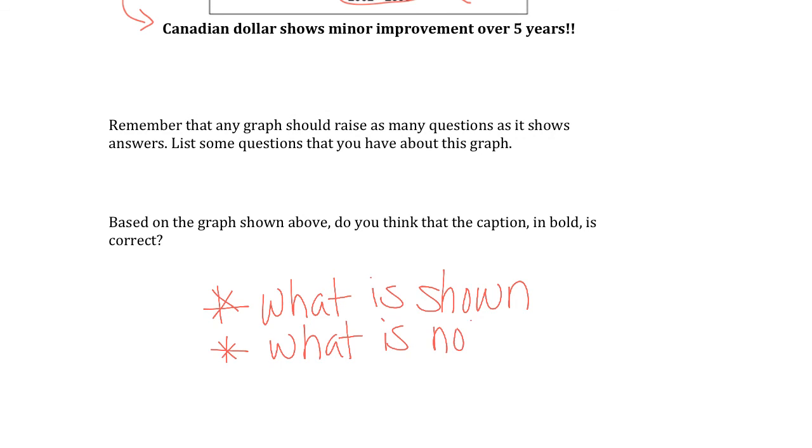So when you're working on your assignment, I want you to think about that. What information is provided, but what is missing? And what questions do we have about these graphs? Data can be used to prove any point. So basically, mathematicians who are skilled with data and information can use the same data to prove completely opposite points. So remember to ask just as many questions about a graph in the media as the graph claims to prove.